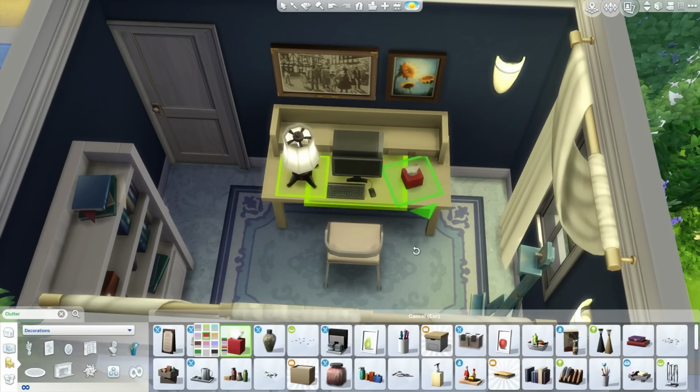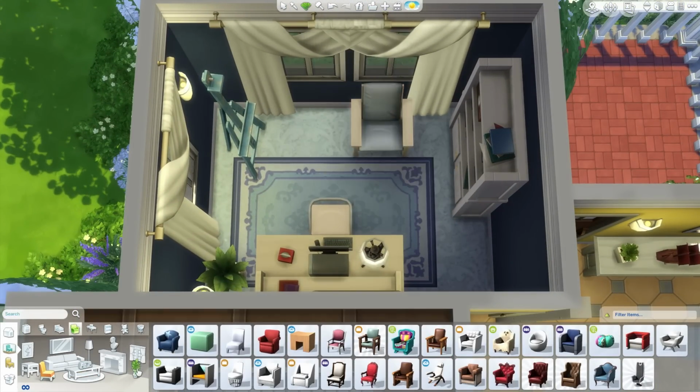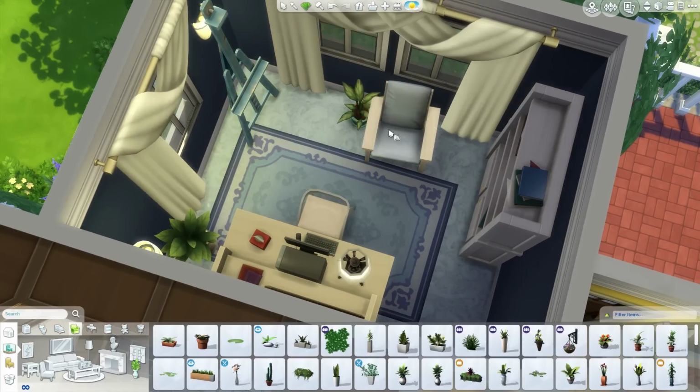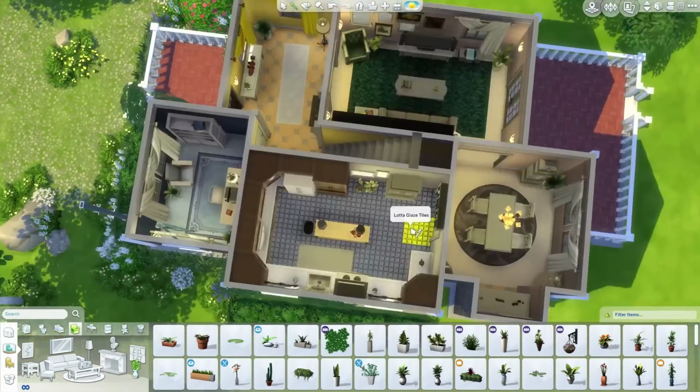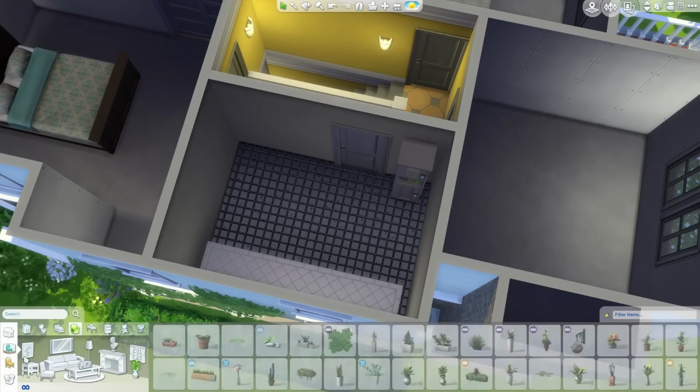So you can see here, this is a little study, which was a little extra room I had at the front. So just got a computer in it, an art easel, a little bookshelf and a chair for reading. I guess Sims can build their skills by just reading some books in there.